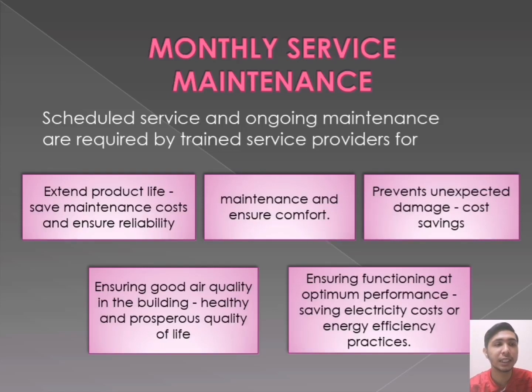Monthly service maintenance. Scheduled service and ongoing maintenance are required by a trained service provider for: first, extending product life, saving maintenance cost and ensuring availability. Second, maintaining comfort. Third, preventing unexpected damage, cost saving. Fourth, ensuring good air quality in the building, a healthy and prosperous quality of life. The last, ensuring functioning at optimum performance, saving electricity cost, all energy efficiency practice.